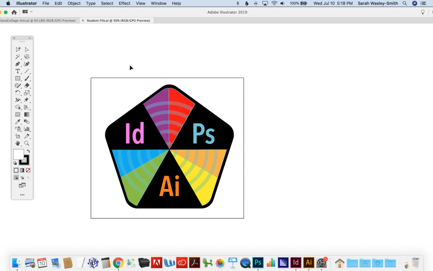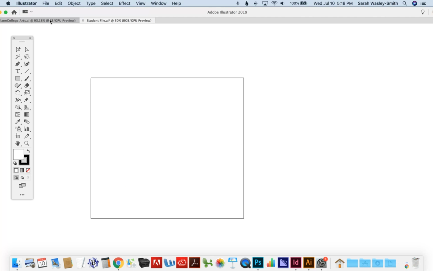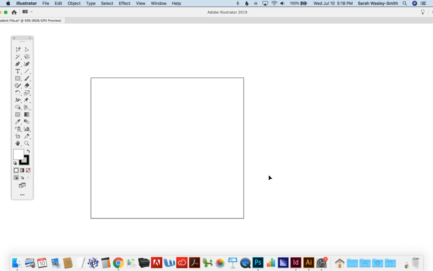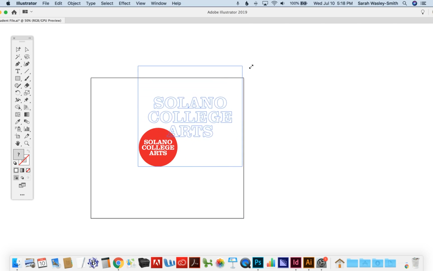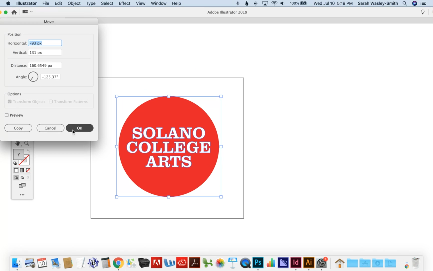So I want to demonstrate how you would update that. You have gone to your AI file and you want to change it. So you could, let's say you wanted to just get rid of that, and then you wanted to go to a new piece of art. You would go to that file, open it up, Command C to copy it, close that file, and then Command V. Now, I want to get this a little larger, so I'm going to hold down Shift and enlarge that and hit return.